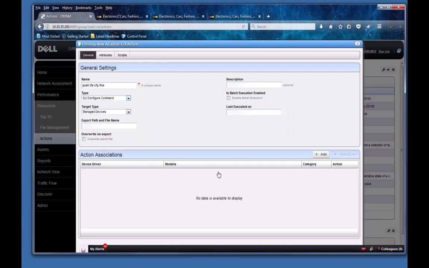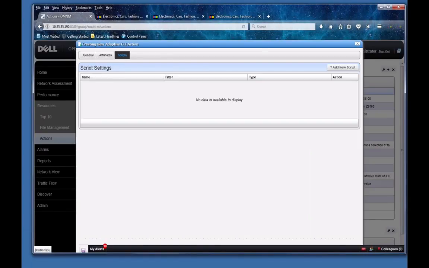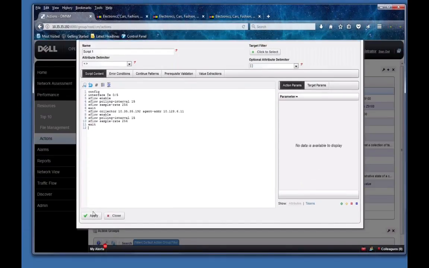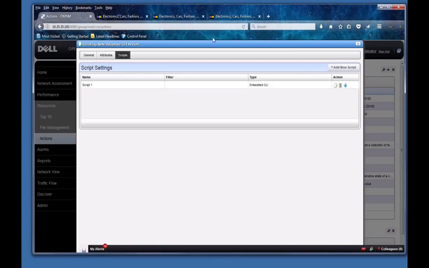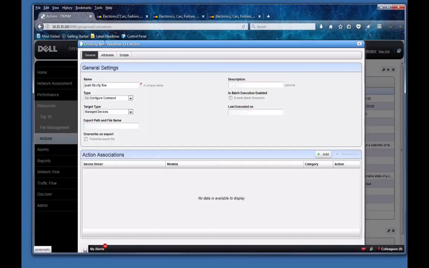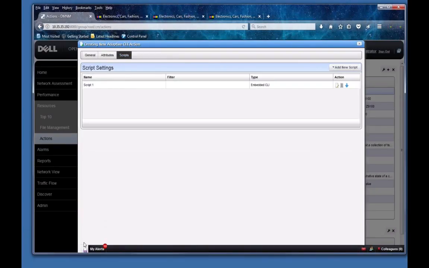So if you want to restrict this only to FTOS, you probably should just add action associations here so that you have that restriction. You can also right-click off the resource manager, and if these associations are set, it will only show those ones that apply to that device. But keep this short here. I can go straight to scripts, add a new script, embedded CLI, Control-V, and now I just save that. I can apply and save. What I called it here, push config. Okay, make sure the script's there, save.